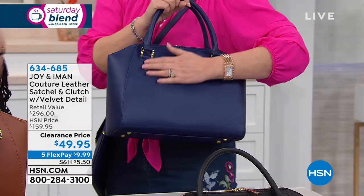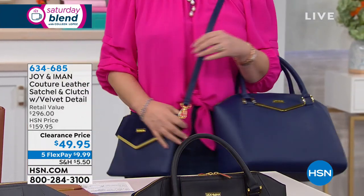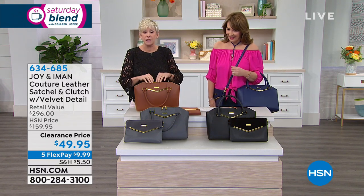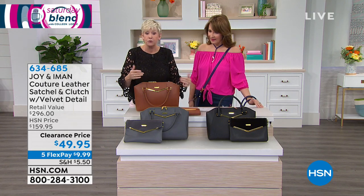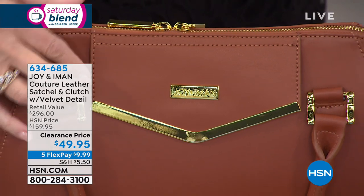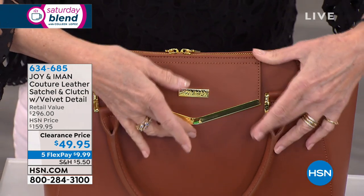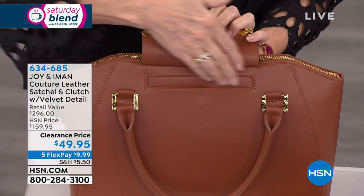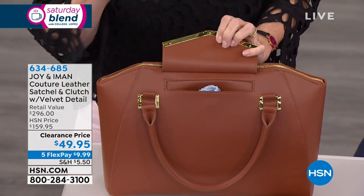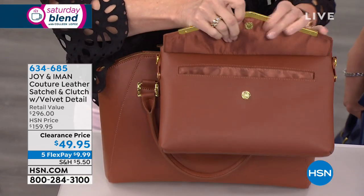Let's talk about a couple of details. You've got this beautiful gold chevron on both your satchel and on your crossbody — that's one solid piece of metal, not pieced together. That's the quality of workmanship we're talking about. Also, underneath the chevron is a pocket that goes all the way down — you can put your phone or passport in there. Same thing on your crossbody — there's a great little pocket underneath that chevron with a snap to keep it closed.